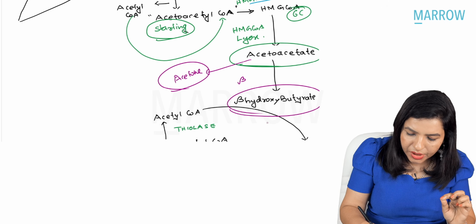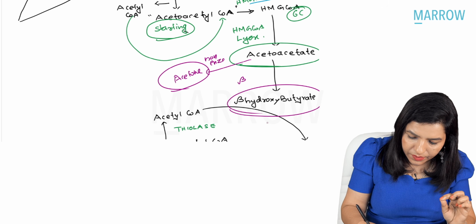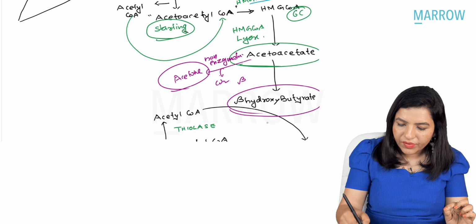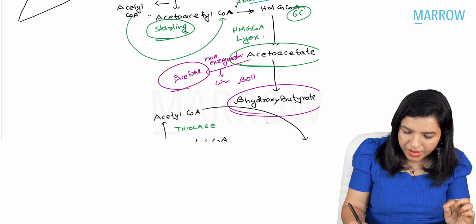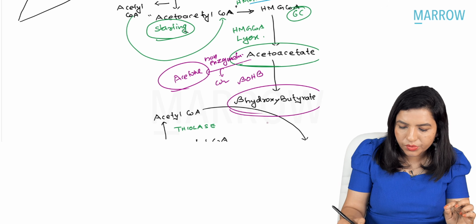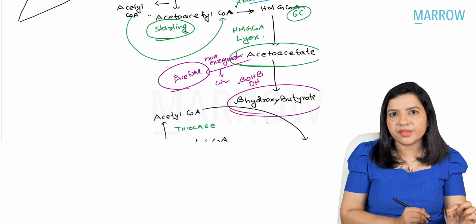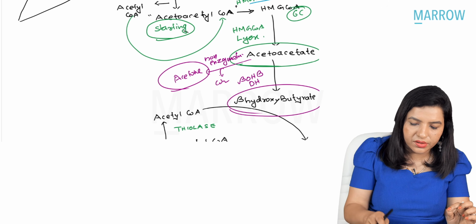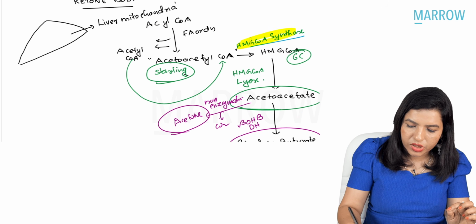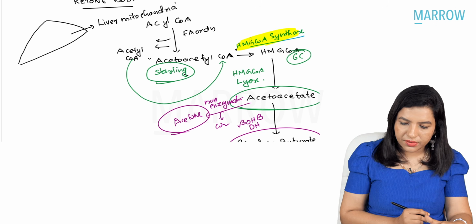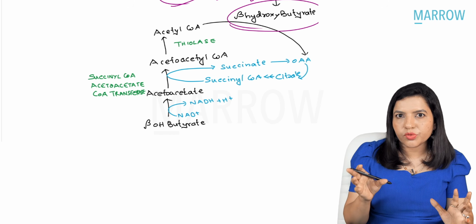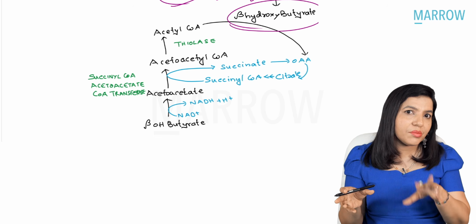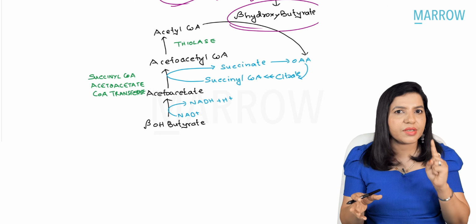Acetoacetate to acetone is a non-enzymatic process, a spontaneous decarboxylation, whereas acetoacetate to beta hydroxybutyrate is an enzymatic process where beta hydroxybutyrate dehydrogenase is the enzyme. So these are the secondary ketone bodies, and in ketone body synthesis, the rate limiting step is HMG coenzyme synthase. Once the ketone bodies are synthesized, they are never utilized inside the liver, because the utilizing enzyme, thiophorase, is not there in the liver.